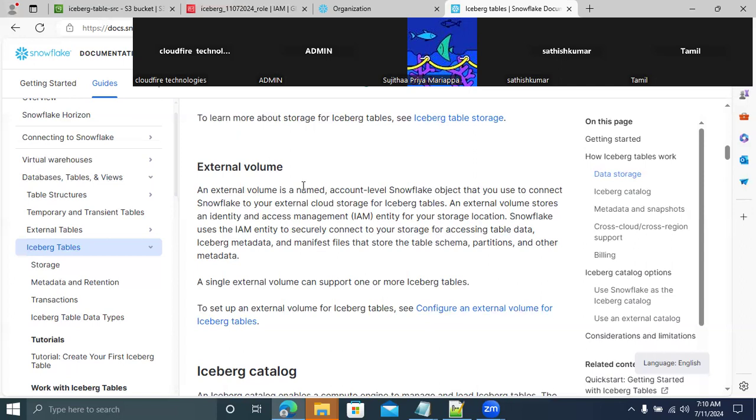This external volume is not a database object, it's an account level Snowflake object. It's going to connect the Snowflake with your external cloud storage for Iceberg tables. Once you provide IAM to the external volume, you can access the table data, Iceberg metadata, manifest files, table schemas, partitions, everything.